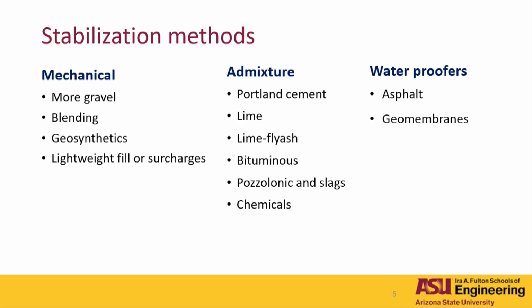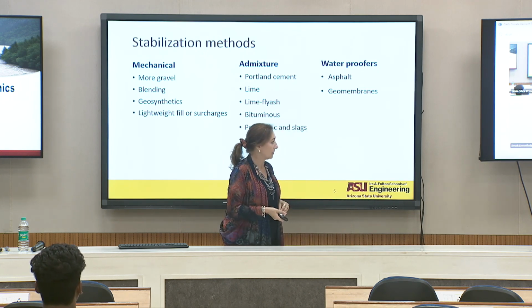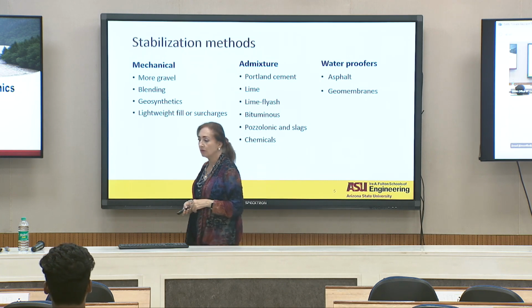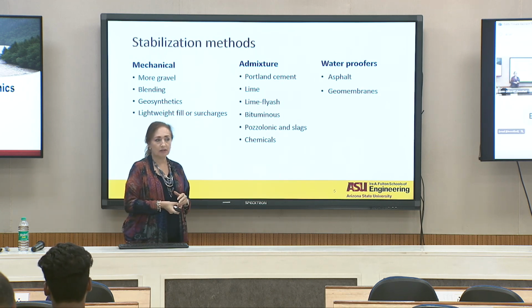Ways to stabilize the soil, okay? Some of them are mechanical. You do something mechanically to do the stabilization. You put more gravel. Mostly, this is solution number one, right? The best solution is just to get gravel and use it. Get granular material to be larger or thicker, or you blend it. You blend the material that you have, which is pretty weak, with material that has more competency. Geosynthetics are also a mechanical way to stabilize it.